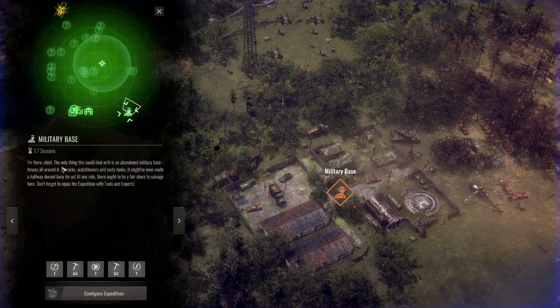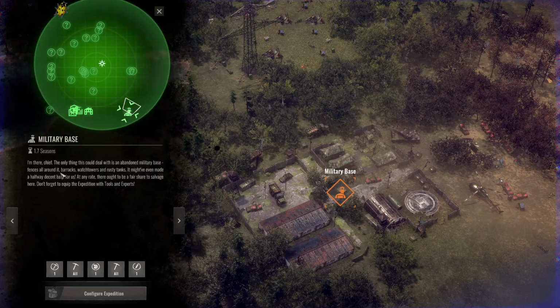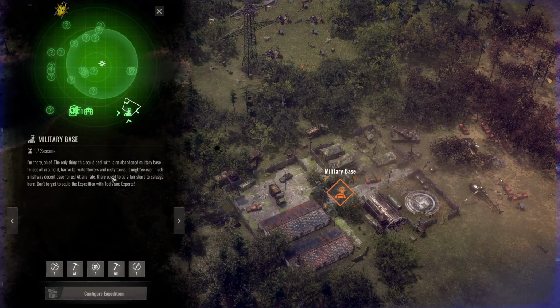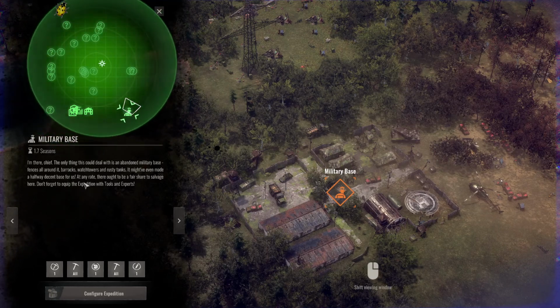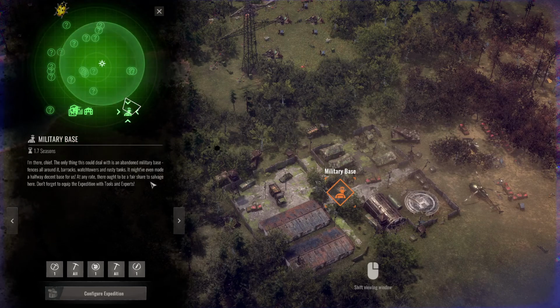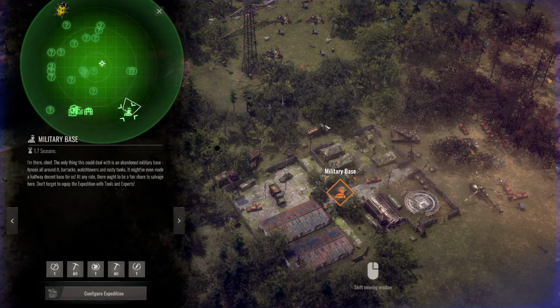So I'm their chief. The only thing this could deal with is an abandoned military base. Fences all around it, barracks, watchtowers, and rusty tanks. It might have even made a halfway decent base for us. At any rate, there ought to be a fair share to salvage here. Don't forget to equip the expedition with tools and experts.